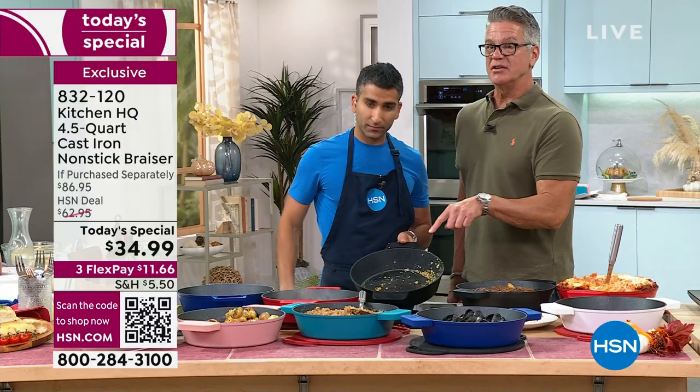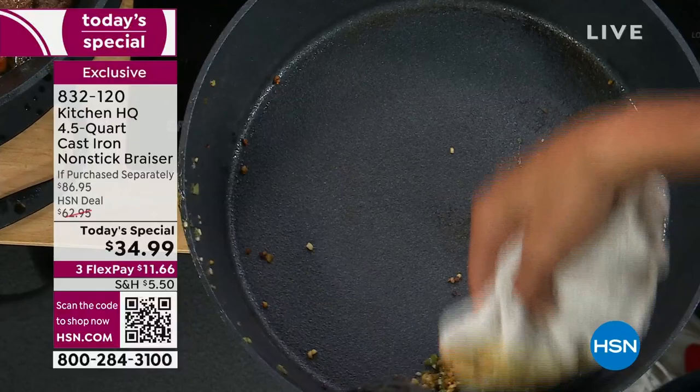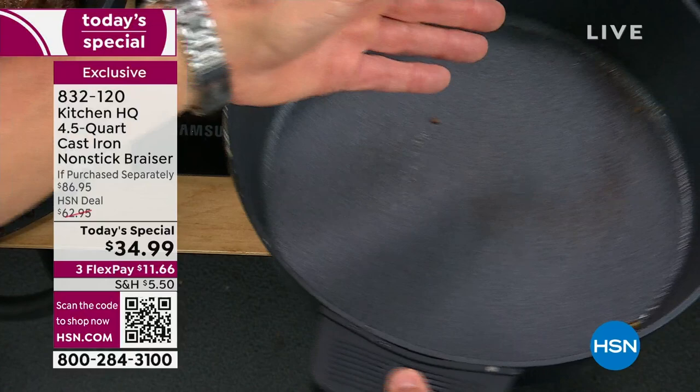So this is what we just cooked all that food in. And we let it kind of go. Garlic burns relatively easy, but we already took it out. Watch. You would never be able to do this on a regular cast iron pan. You'd have to take the industrial scraper, steel wool, right? Look at that. That is completely clean. That's the nonstick we're talking about.